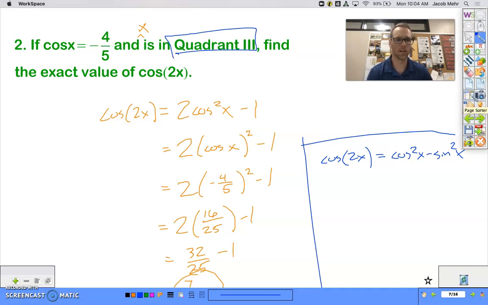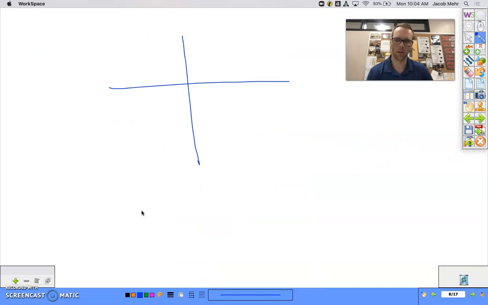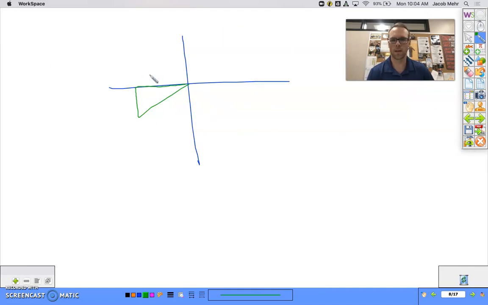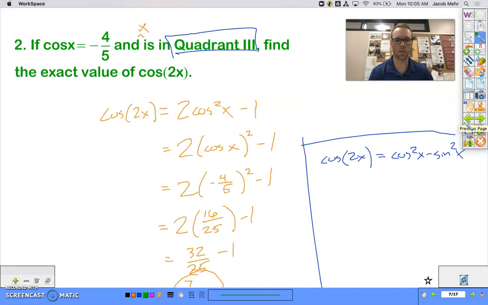Okay? If we are in the third quadrant, we are down here. And we know that the cosine of that angle is equal to negative 4/5. So this is negative 4, that's 5. What is this? Well, this is a 3, 4, 5 triangle, isn't it? But we're in the third quadrant, so that has to be a negative. And because we're in the third quadrant, the sine of x is a negative 3/5. And if I didn't tell you we were in the third quadrant, we could have been up here and the sine could have been a positive 3/5. So that's why that would be important.